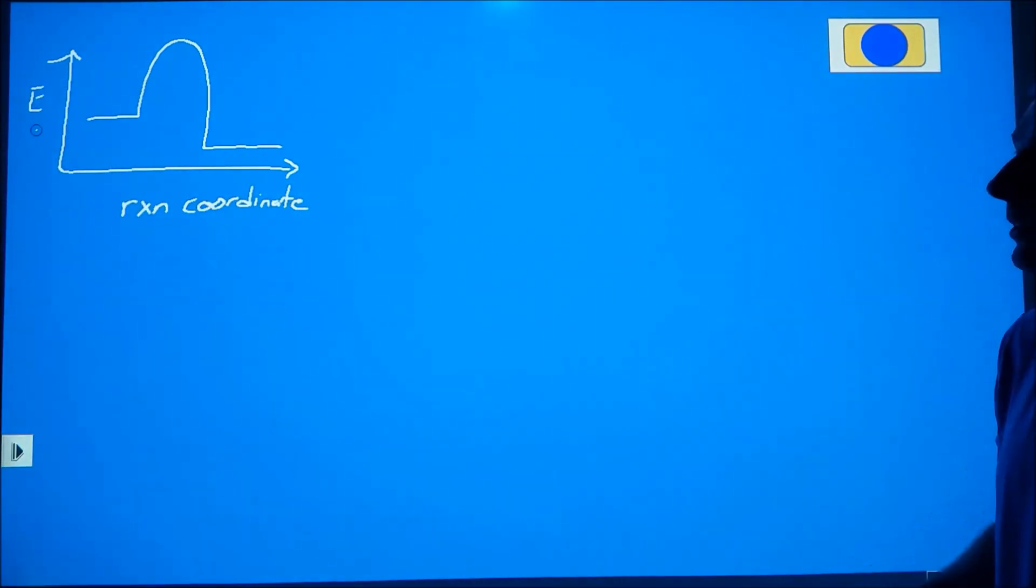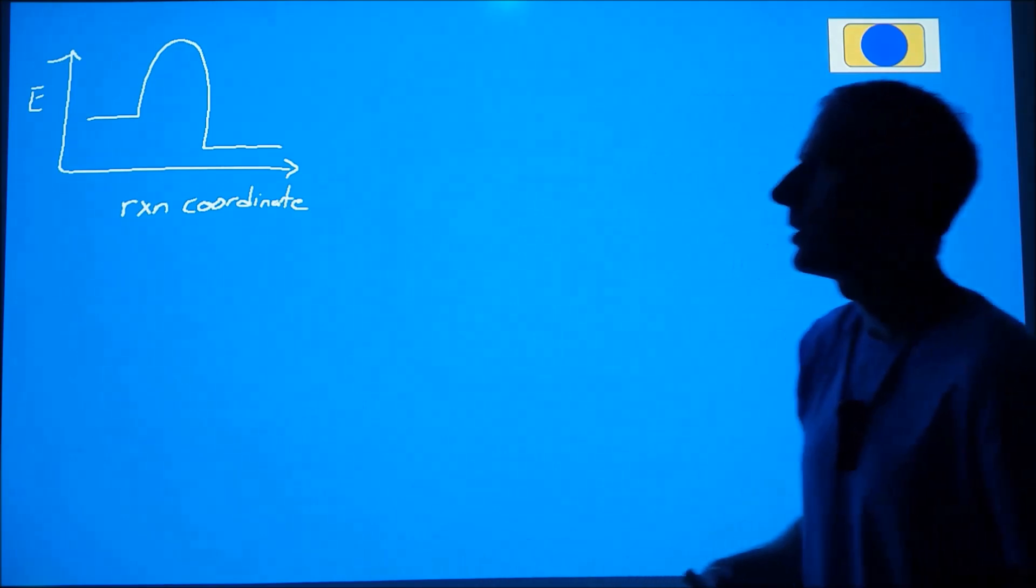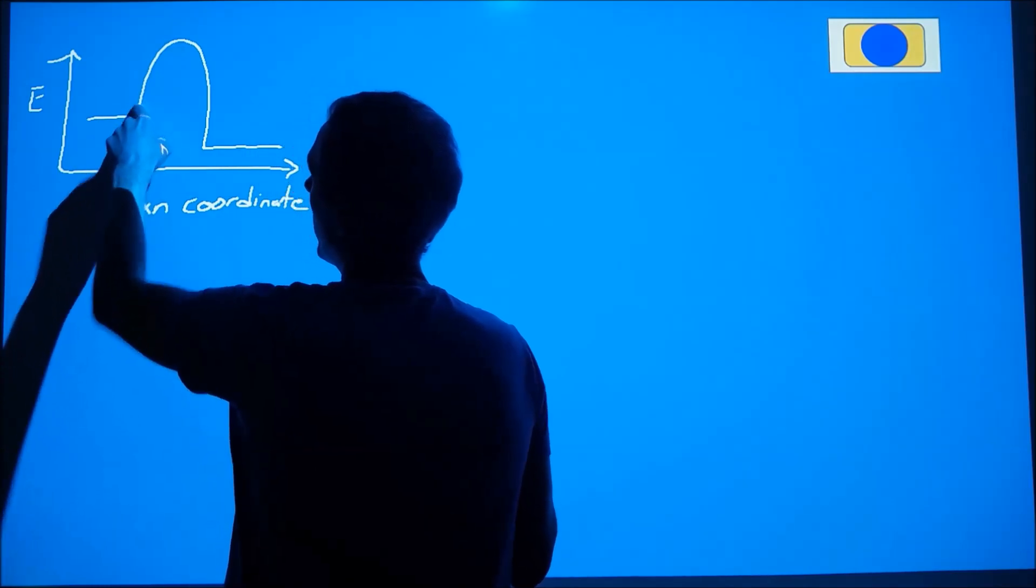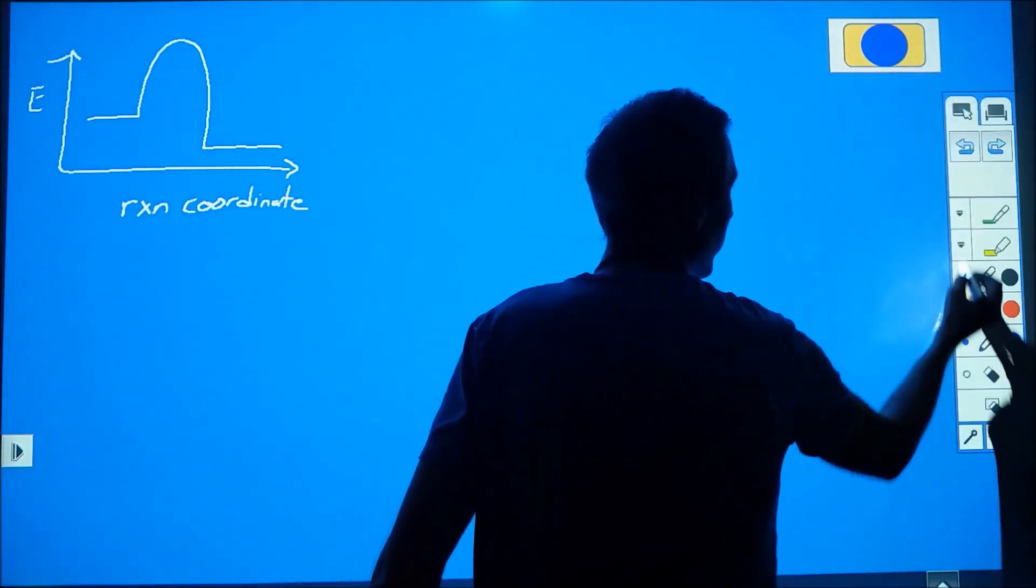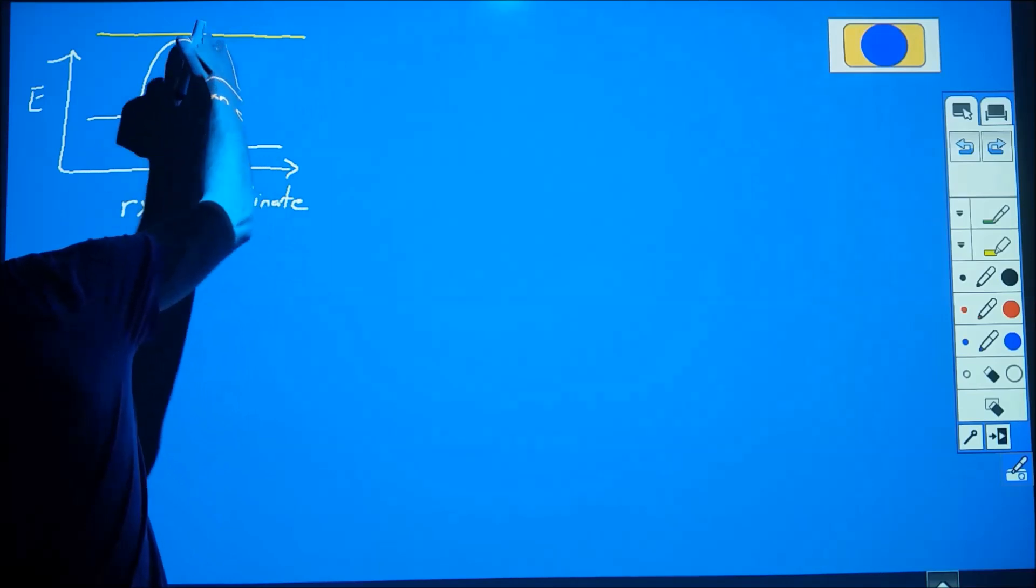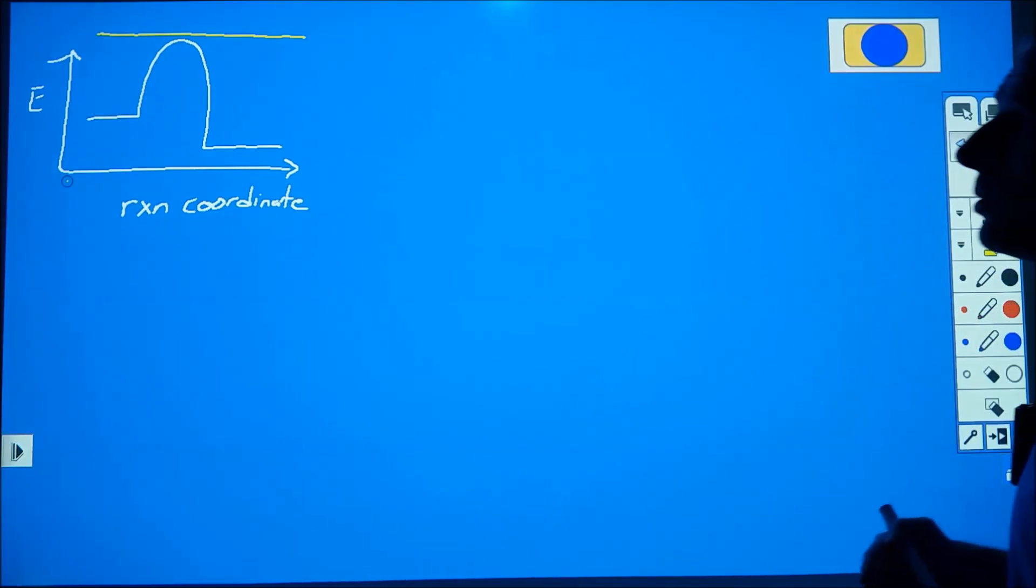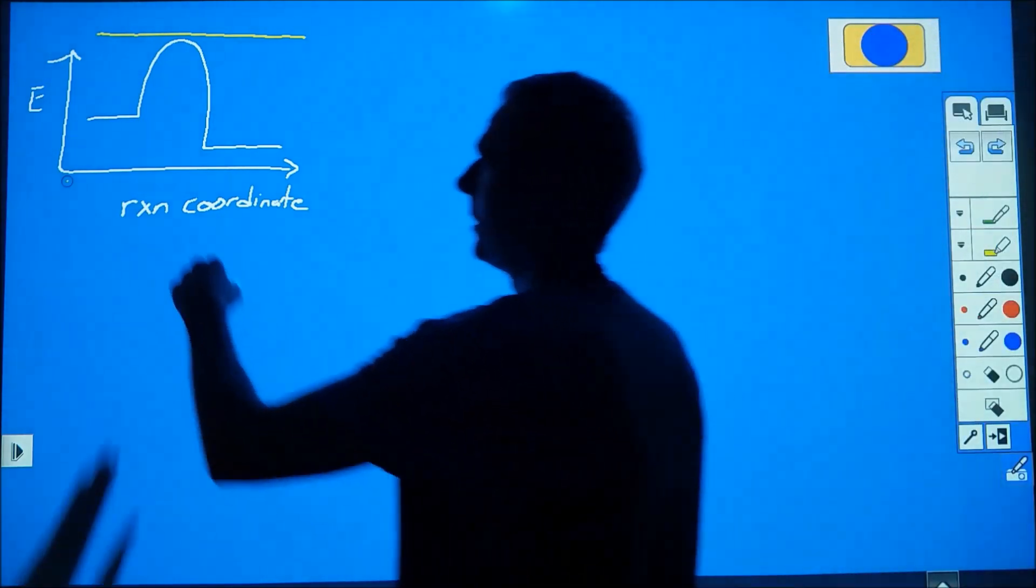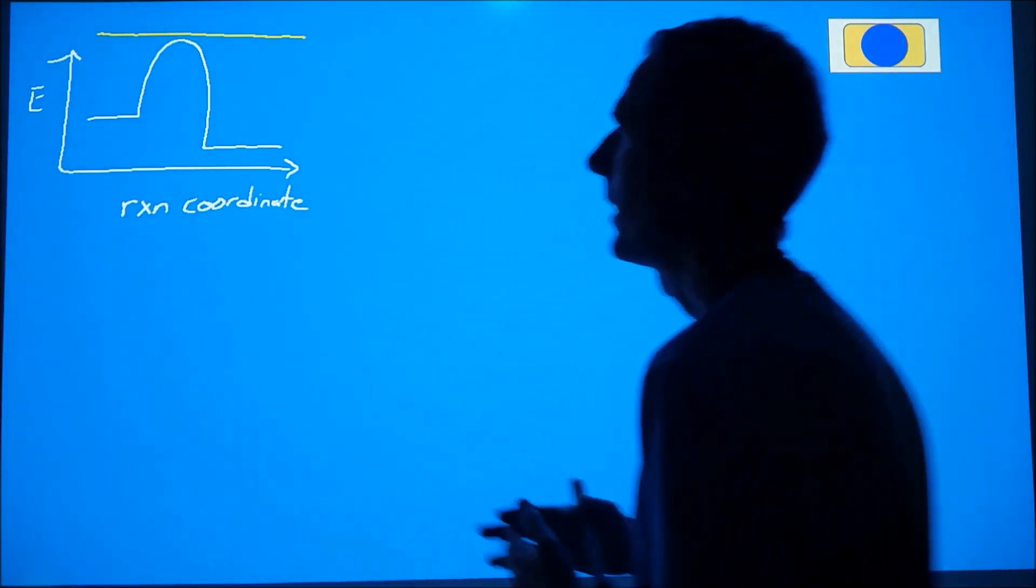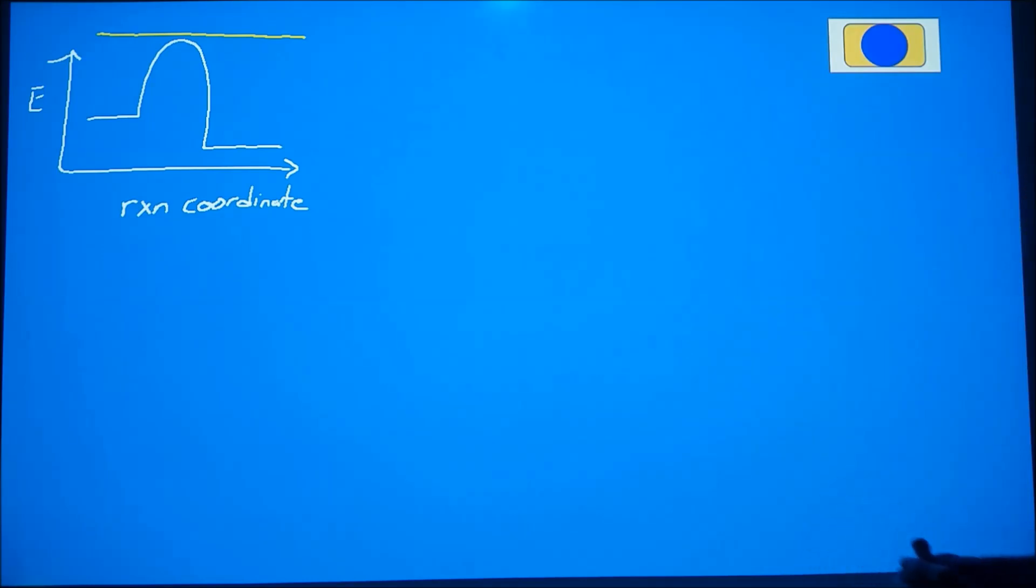The obvious first question: what kind of energy? Is this potential energy, kinetic energy, or the sum of the two? I don't believe it to be the sum of the two, because if you had the sum of the two, you would have a different line where if the sum of your kinetic energy and potential energy rises above this point, reaction will happen, and if it doesn't, it won't. But I don't know for sure because I'm not exactly clear on what these energy measurements are and what's happening in the middle. I want to go through and look at some questions that I have as a teacher who's taught reaction energy diagrams and thermochemistry for a long time.